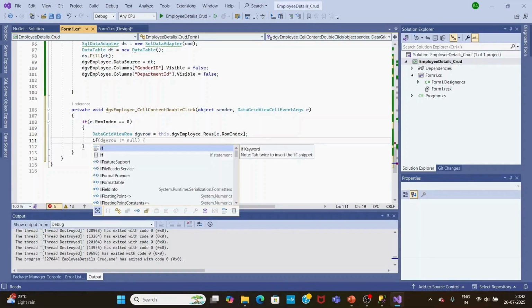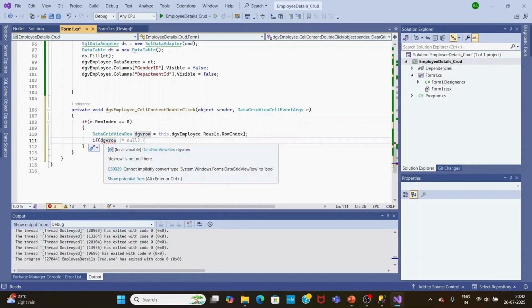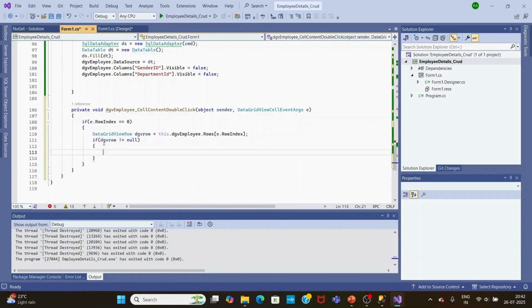If this value not equal to null, we need to validate that data. Okay.